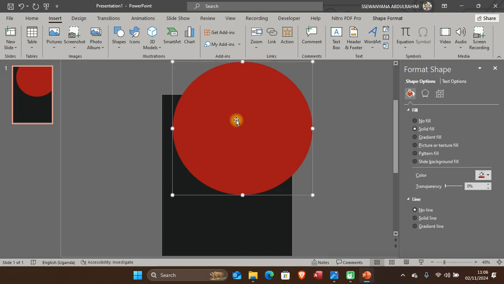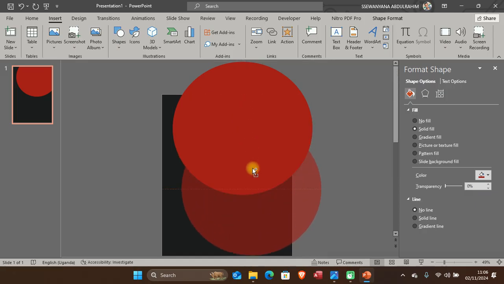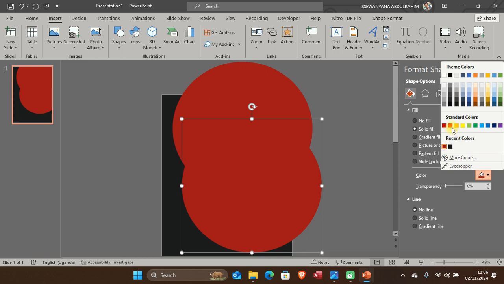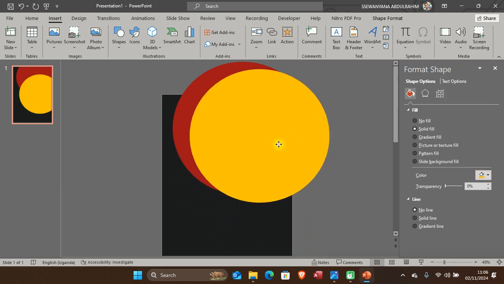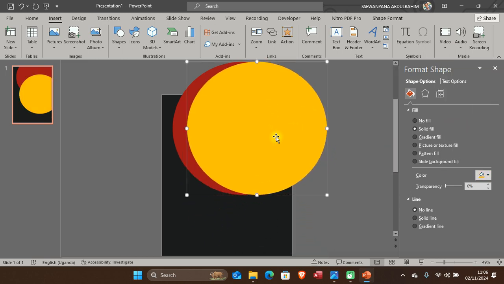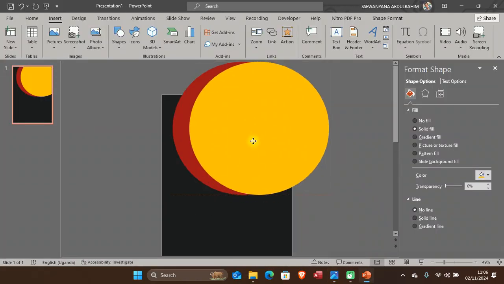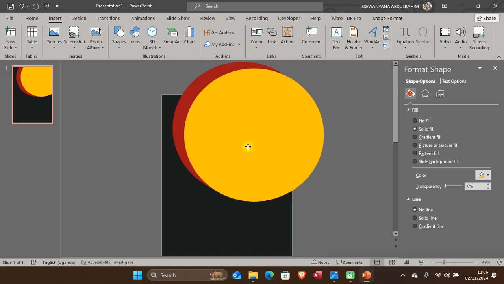You long press the Control button on your keyboard, then you move that shape outside and you have a duplicate of the same shape and the same size. I'll change the color so that I can see where I'm going to move it. I try to move it to bring this curve somewhere like there.